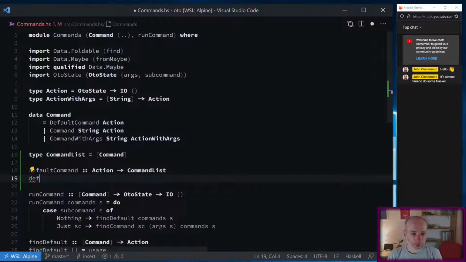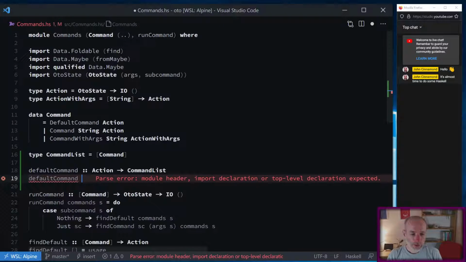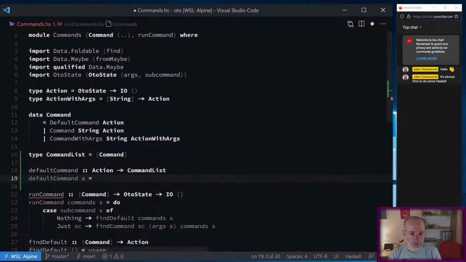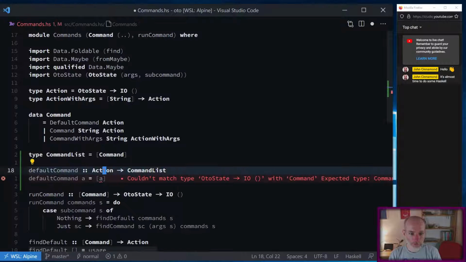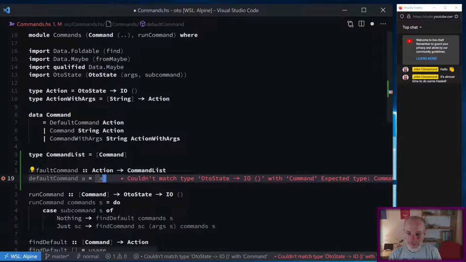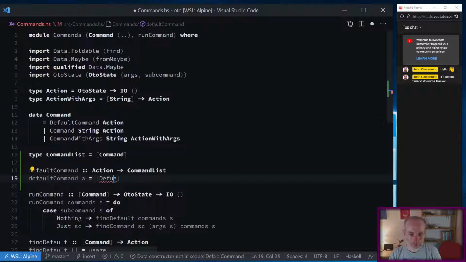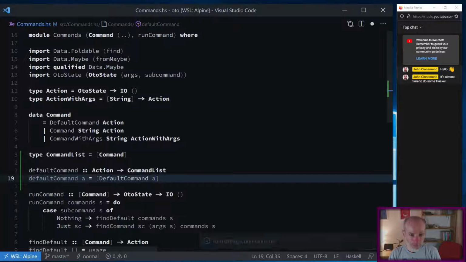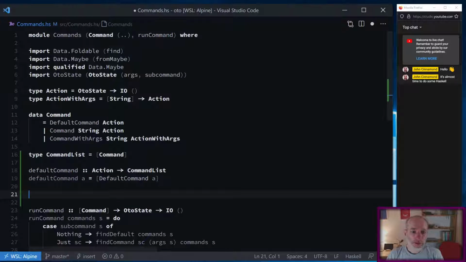So default command of A for my action. What's this going to be? It's just going to be that. It's not going to be that. Sorry. I actually need to construct it. I need to turn it into one of these commands. Here we go.